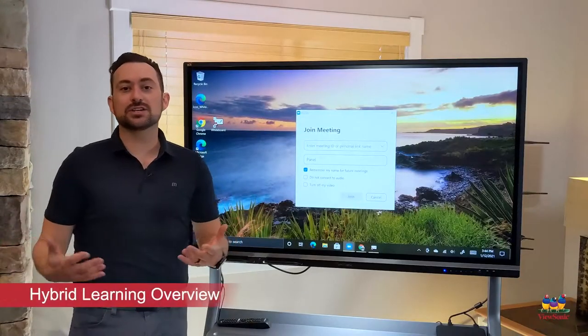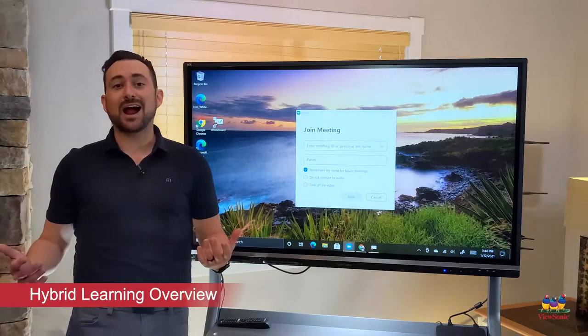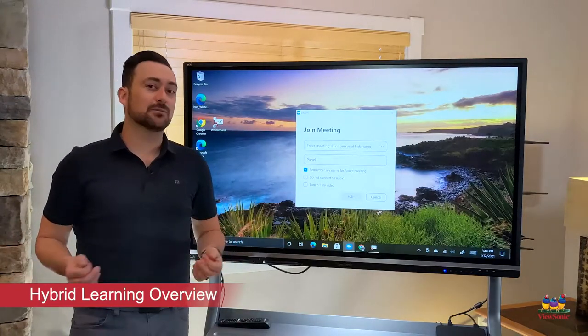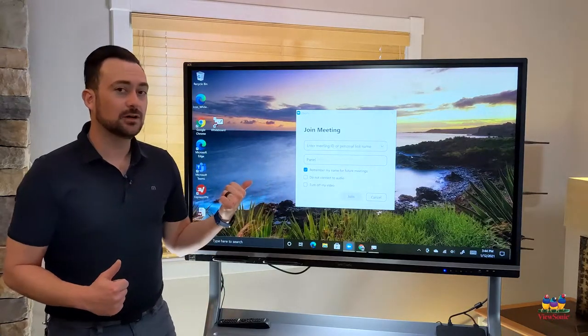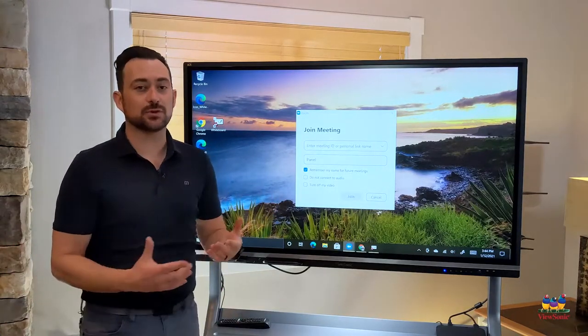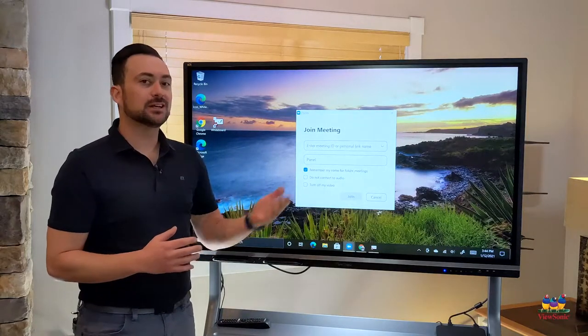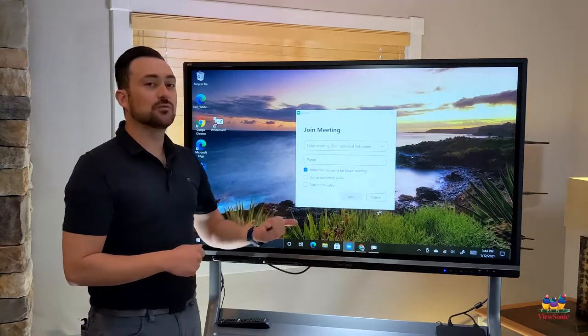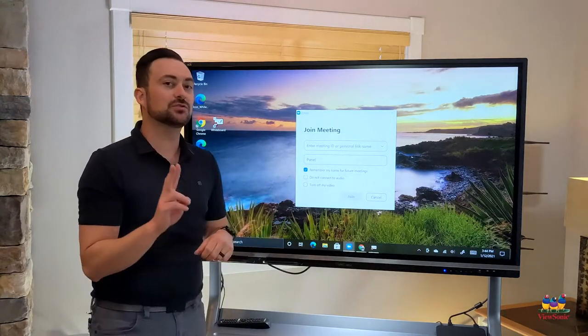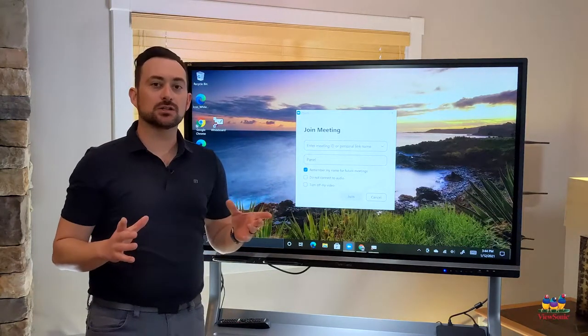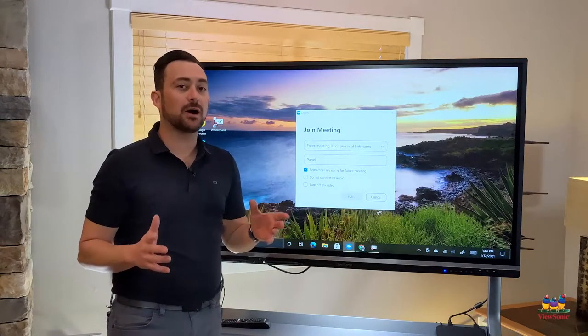So I get a lot of questions about best practices, best setup for hybrid learning. So I actually have my Windows laptop connected to my panel. This is what I normally teach from, so I want my more powerful computer connected to the panel. I have Zoom ready to go, but I'm not gonna host my meeting from the panel. I'm actually gonna use a second device to monitor my meeting. It doesn't need to be a very powerful device.